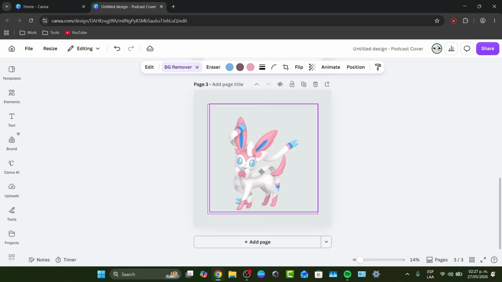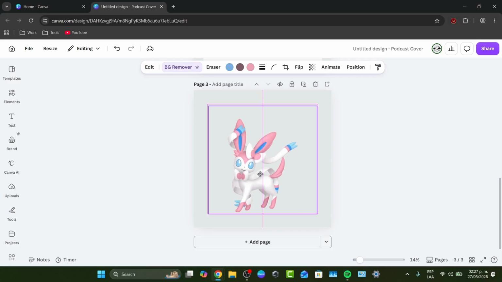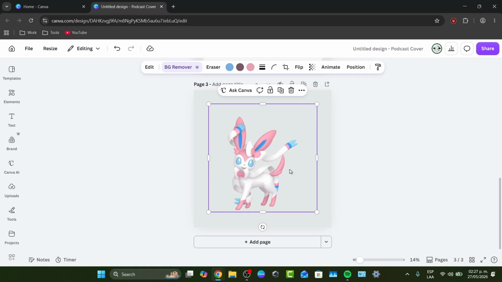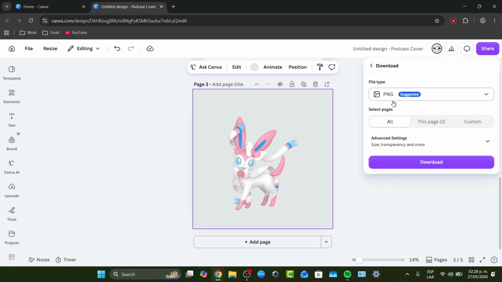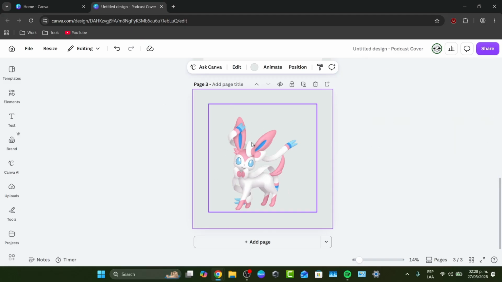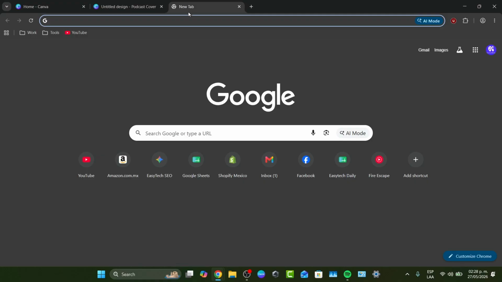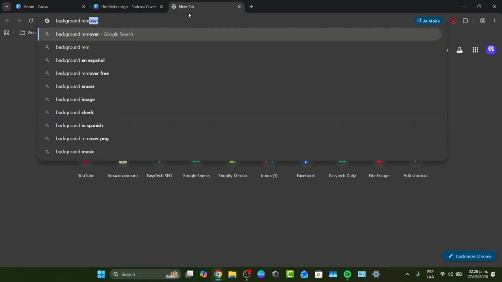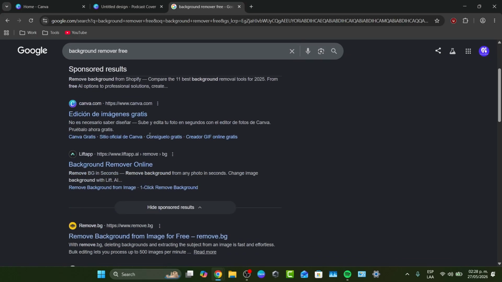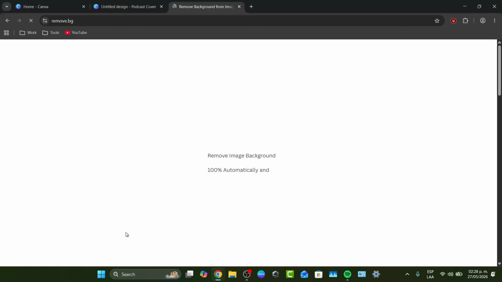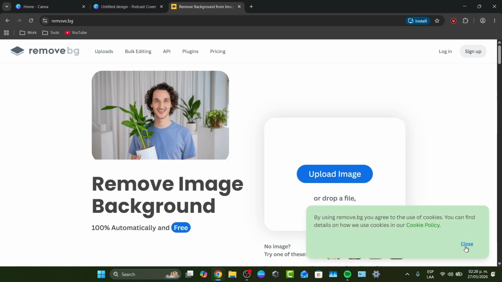And the last solution that I can give you, just in case this didn't work for you, let's say that you are not able to delete the actual background of the image. If you already edited your image in Canva, what you can do is select the page, share, download, and select only this specific page and go for download. When you download your image with this background, I'm going to open a new tab and search for background remover free. Then you have Pixlr AI or remove.bg. There are a few applications that can do this for you.